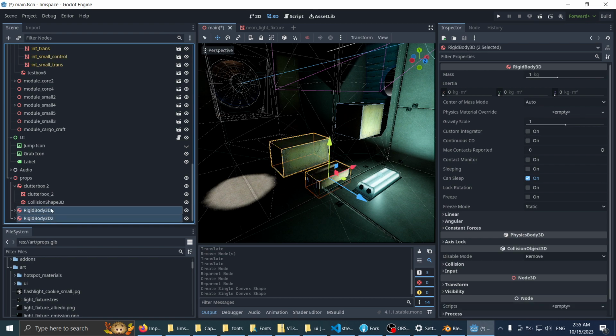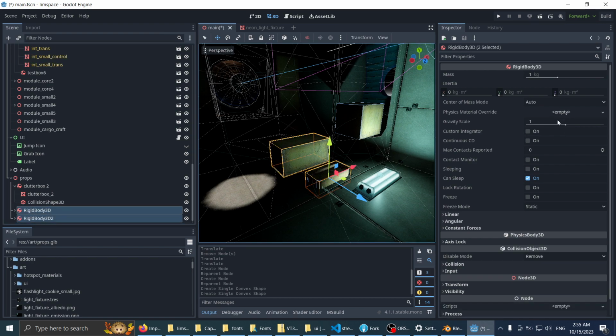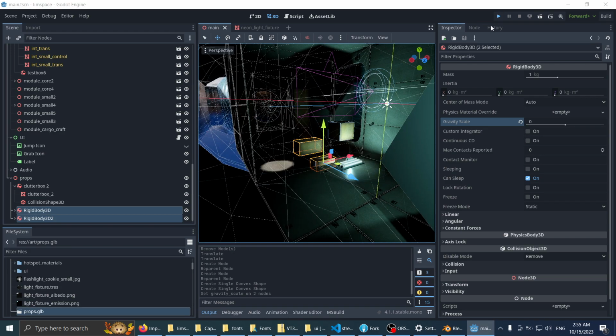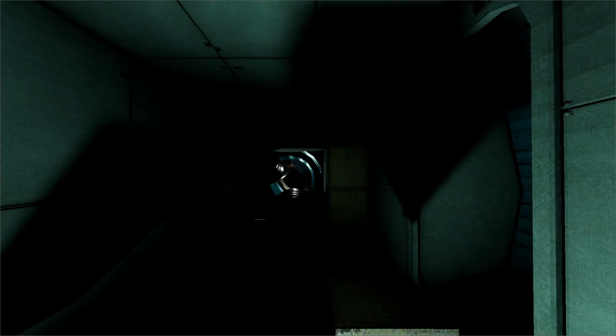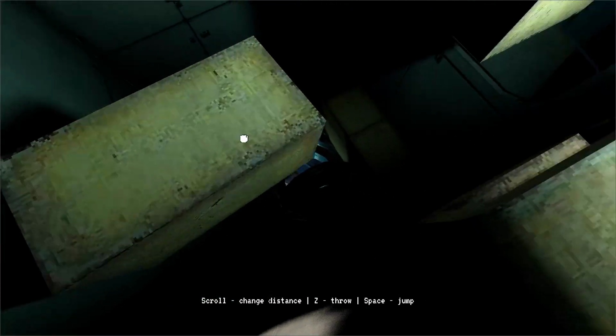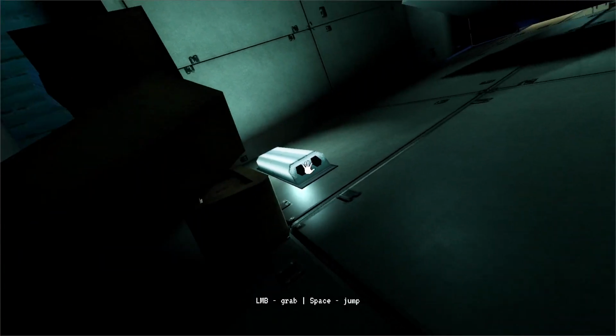Okay, and all of these need to have scale of 0. Let's see. There it is. There it is. They're flying away.